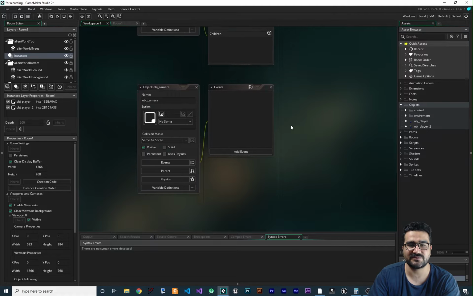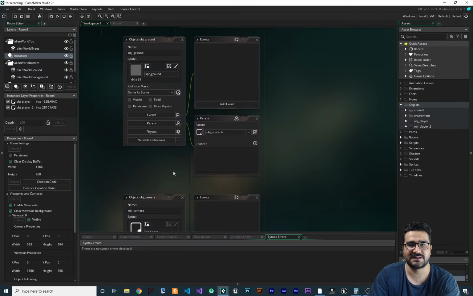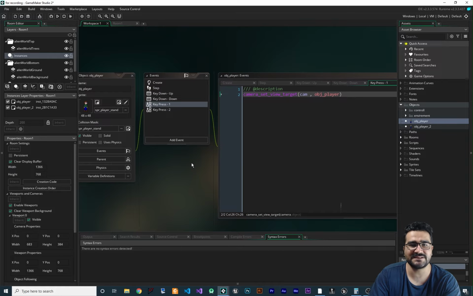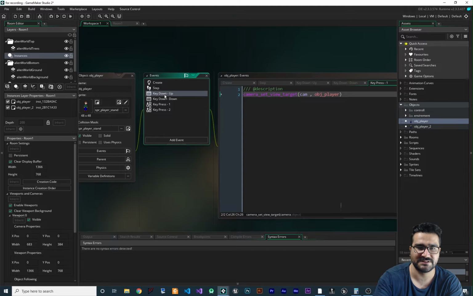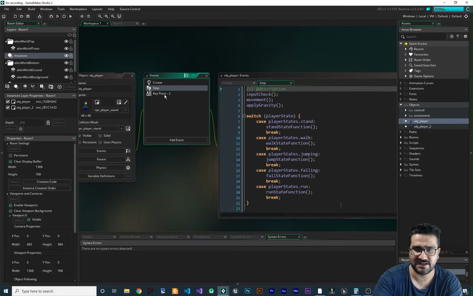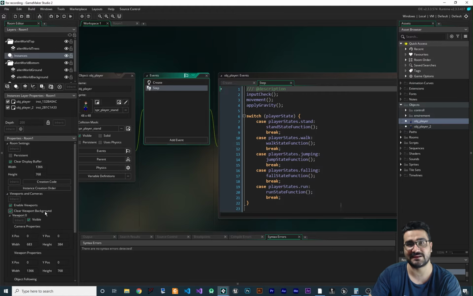Okay, so now that we have this OBJ camera, let's delete all those things that we did with the view and camera that GameMaker provides for us. So I will delete all of these from last video. We don't need them. We just used this viewport and camera that GameMaker created and provided for us, and it works fine, you can do everything with that. But this way that I'm gonna show you is an advanced way to have more access to the low level functions of our camera.